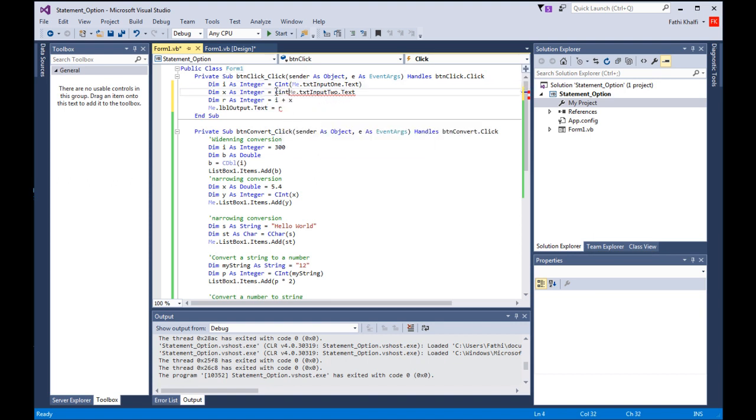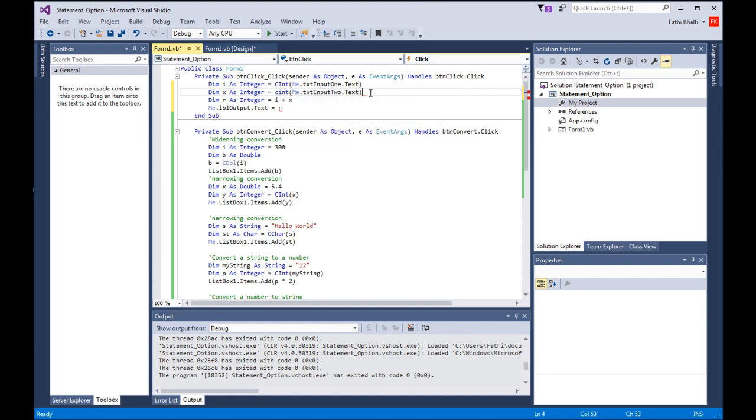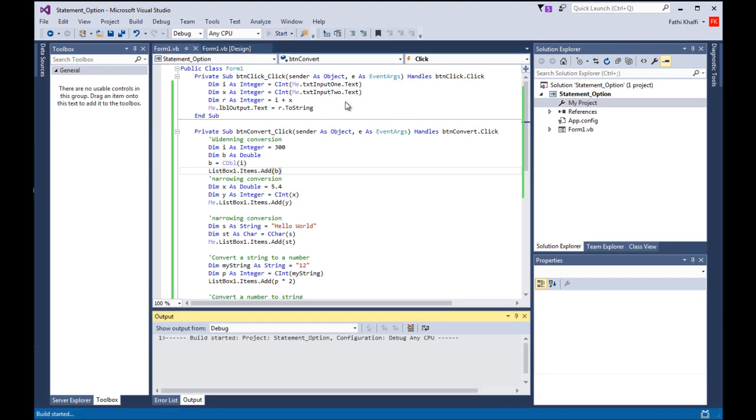So CInt, and basically I'm converting what's in the text box to an integer, and here I'm gonna say ToString. Okay, let's see if everything, now it's better, now it's clean. Okay, let's try this.